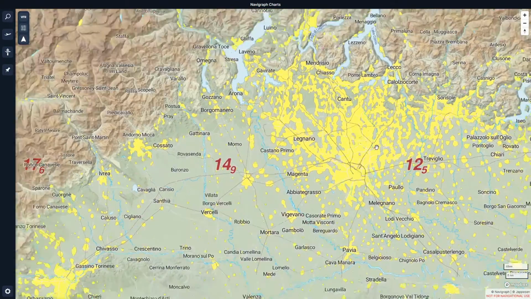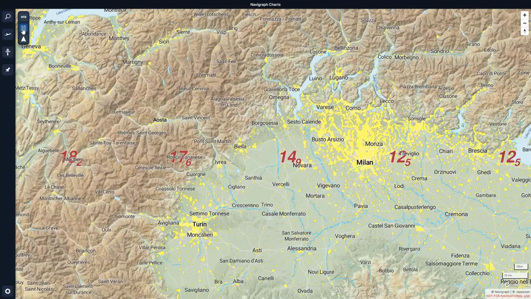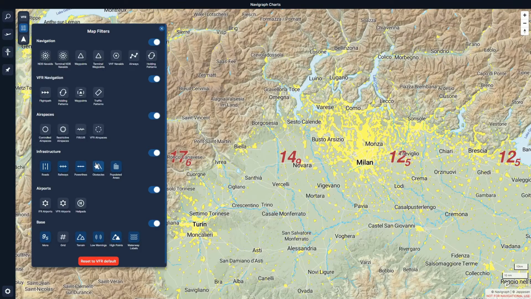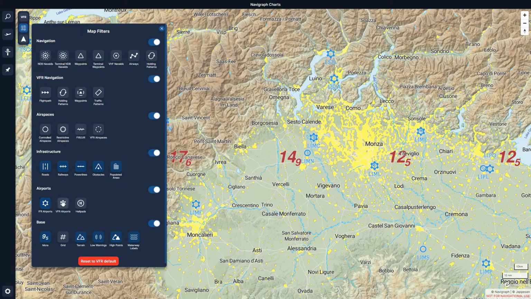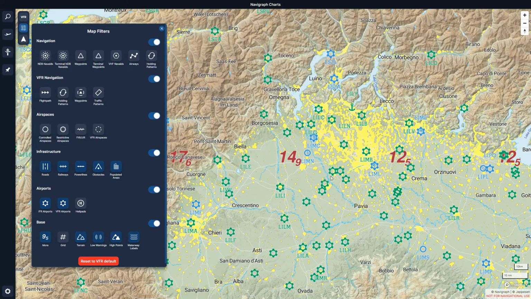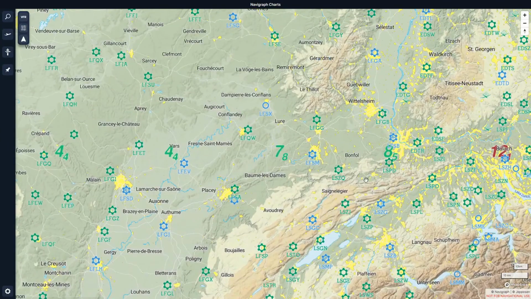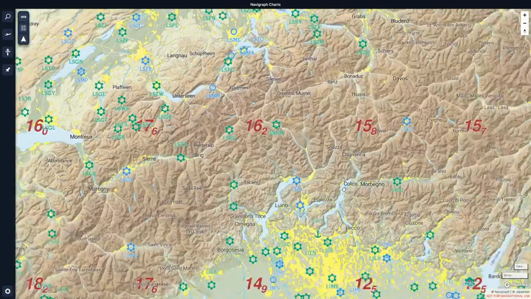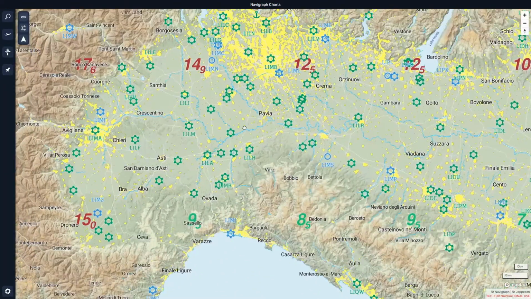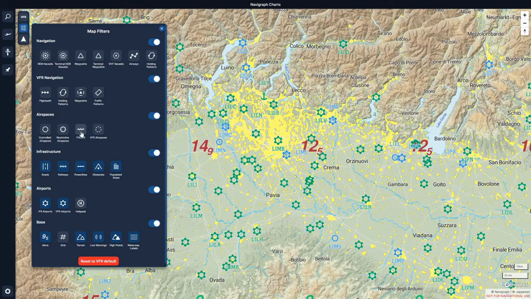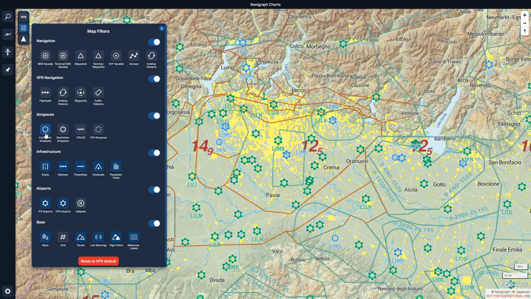Okay, so you can see the map now is gradually getting filled. Okay, now let's put airports in. So we've got airports there, and we've got VFR airports. Okay, cool. All right, so that's great to see. Okay, populated areas, and we progress. So now we can put controlled spaces, okay, which is something that you need to know if you're going to do any VFR flying.